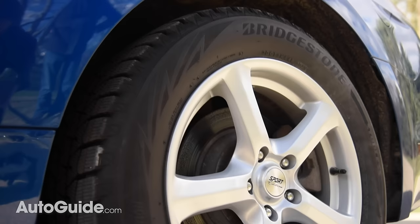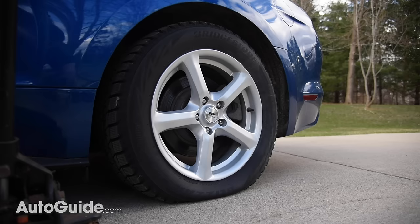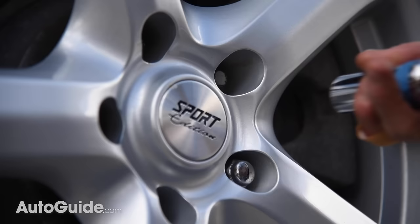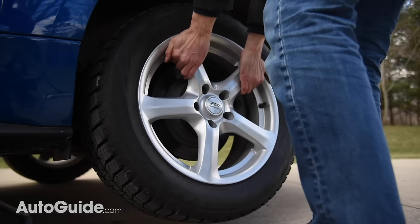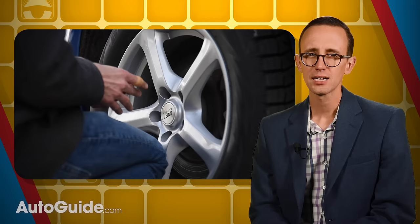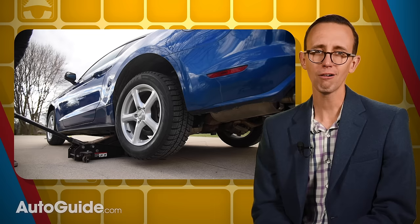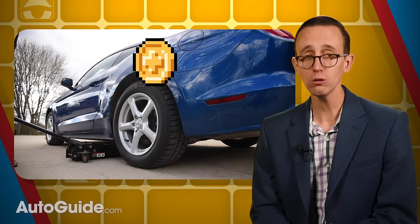While we're in this area, every driver should be able to change a flat tire, though unfortunately temporary spares have become less and less common, replaced by space- and weight-saving emergency inflation kits. Still, the ability to jack a vehicle up, remove an offending flat, and install a spare tire is an important skill to have, especially if you get a flat where cell phone service is not available. And remember, that's lefty-loosey-righty-tighty. Add major bonus points if you're able to rotate those tires — it's a bit more time-consuming, but the payoff is prolonged tire life. If your ride is newer, you'll probably also have to reprogram the tire pressure monitoring system so it accurately shows where each tire is located.